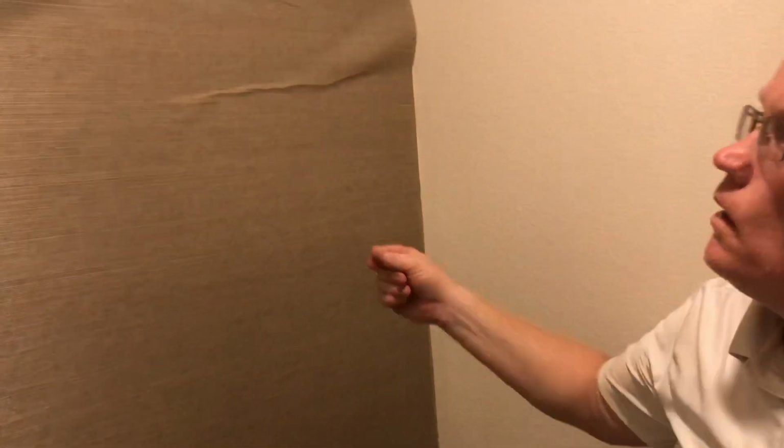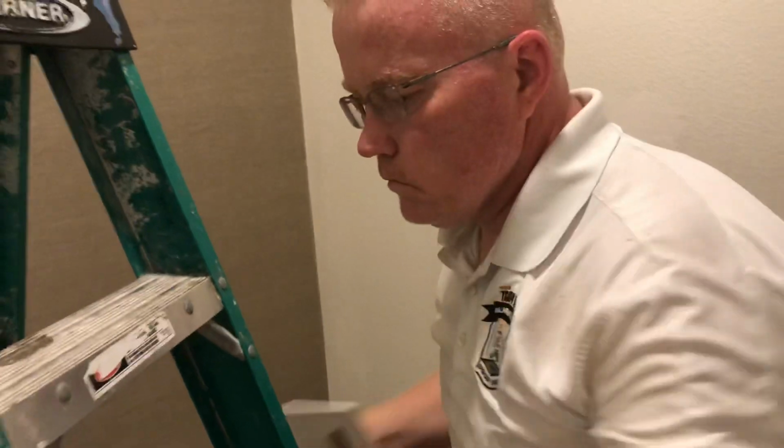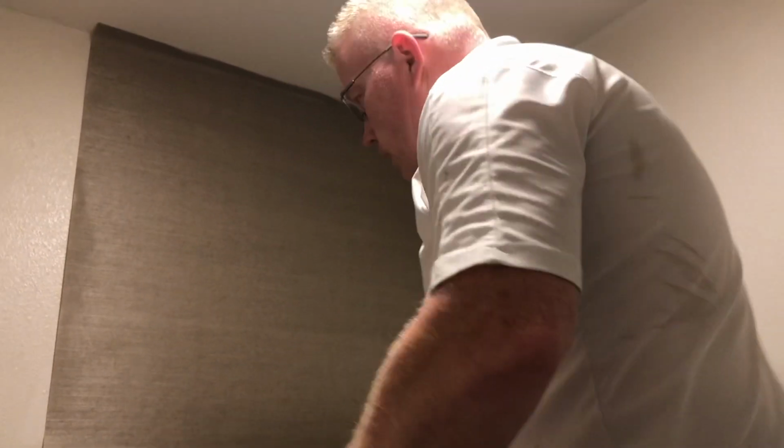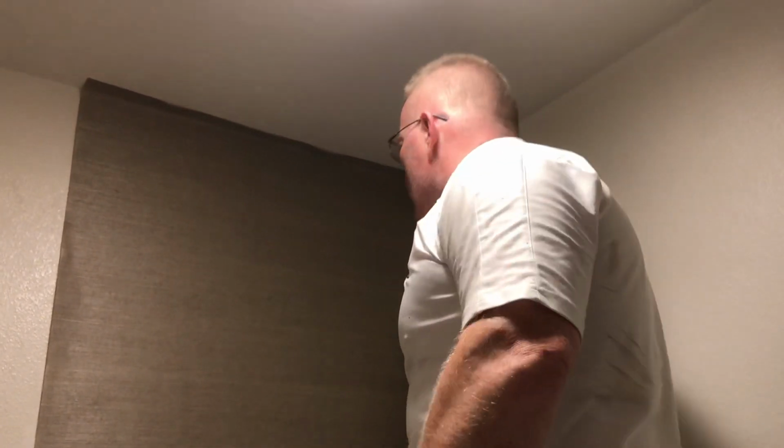Okay, now what I'm going to do to get this wrinkle out is to go up at the top and then simply pull the wallpaper up toward the ceiling. If I didn't tell you, this is a Phillip Jeffries organic wallpaper. I think I did, but I forget.